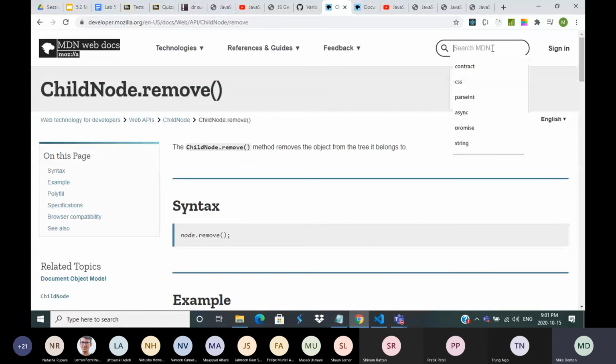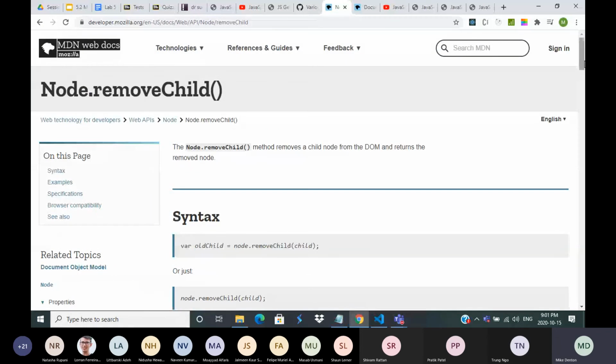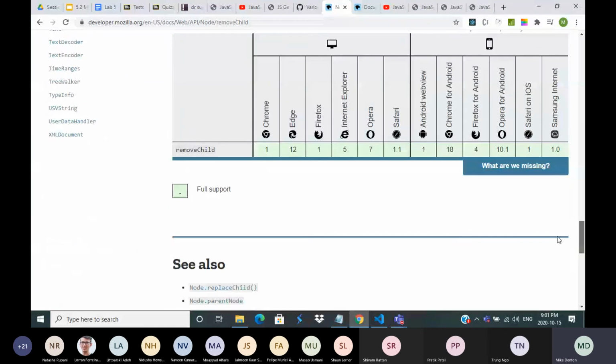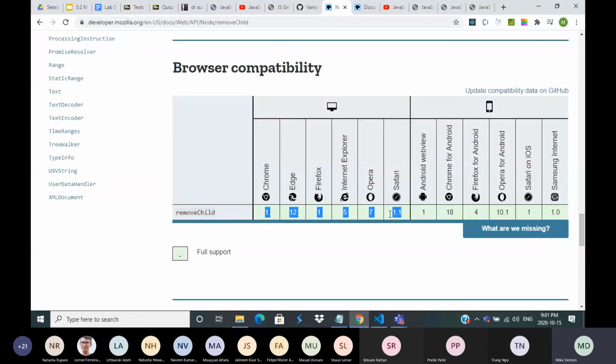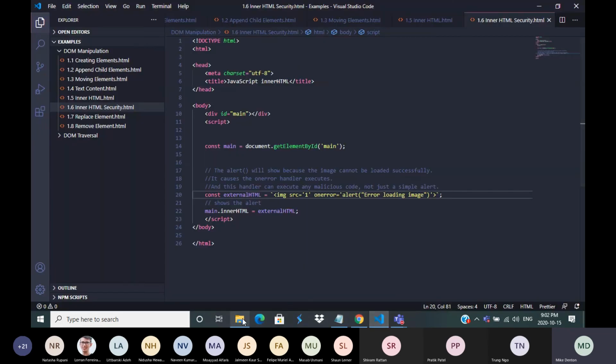Therefore, the fix, if we're going to fix it, is to use remove child. I have to rework that code because remove child is a little bit more work: I have to find the node I want to remove and replace it with the other one. But if you scroll down to the compatibility, it's supported by IE5 and up. So there you go. Sometimes you need to check these browser compatibilities because some of them just don't work for older browsers.